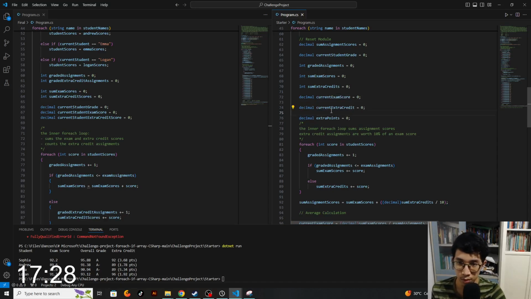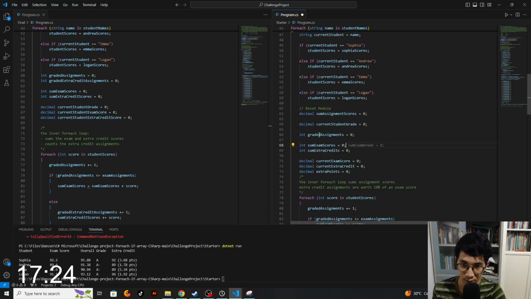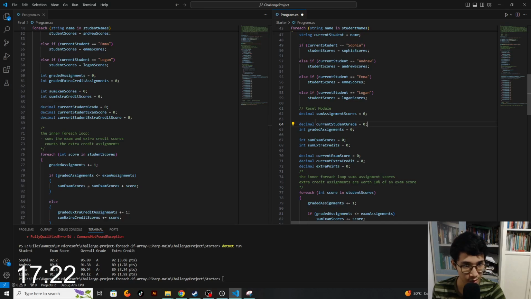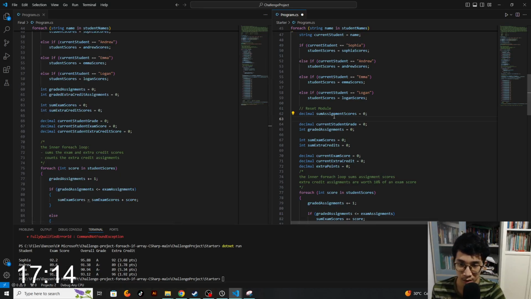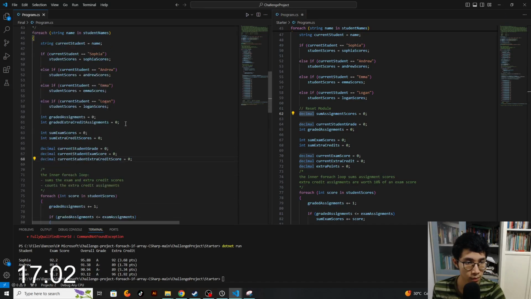So we need to group it right now. Grouping is important for readability. I learned about this. This is pretty useful knowledge. Yeah. So the upper one is some assignment score. Integer, some exam score.